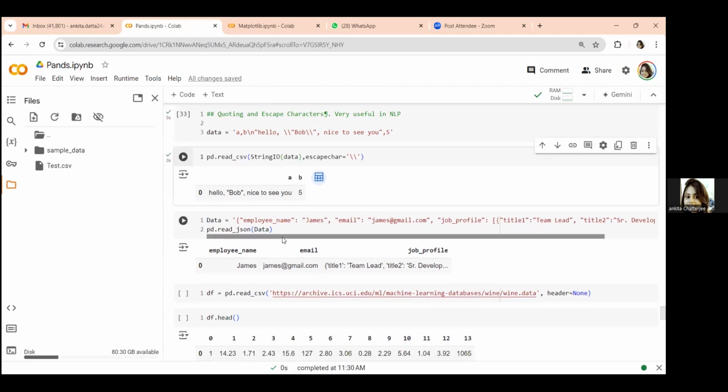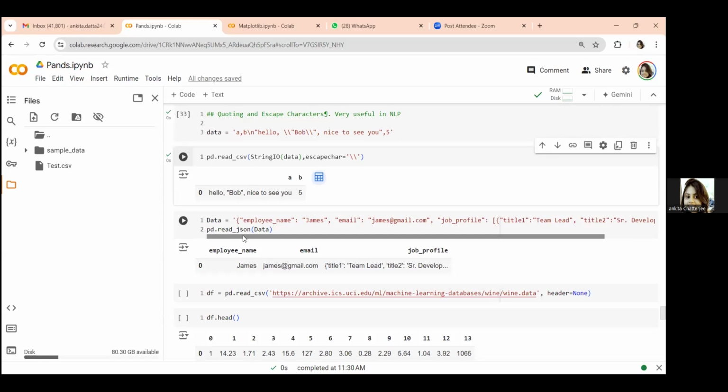Okay. Here, similarly, we are using another type of data string, and here we are converting it to a JSON file. So for that we are writing read underscore JSON. Similarly, when we are creating a CSV file, we write pd.read underscore CSV.